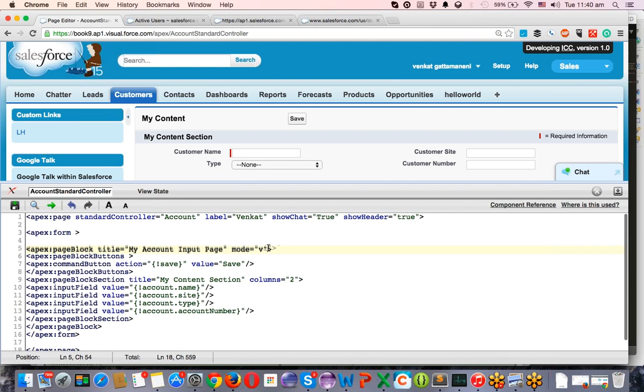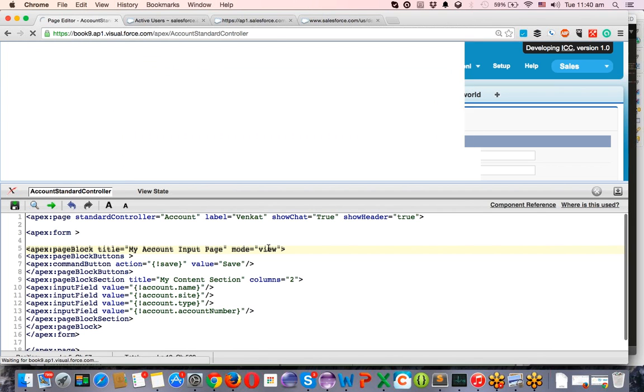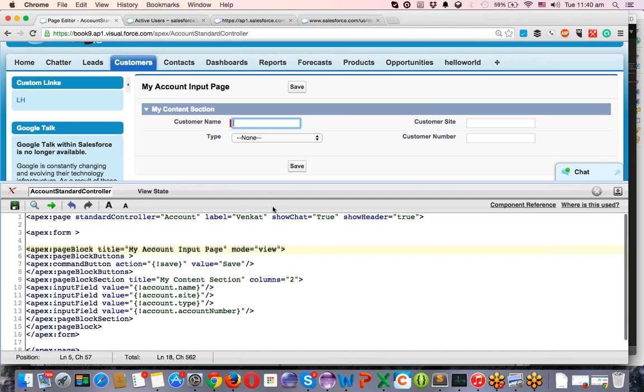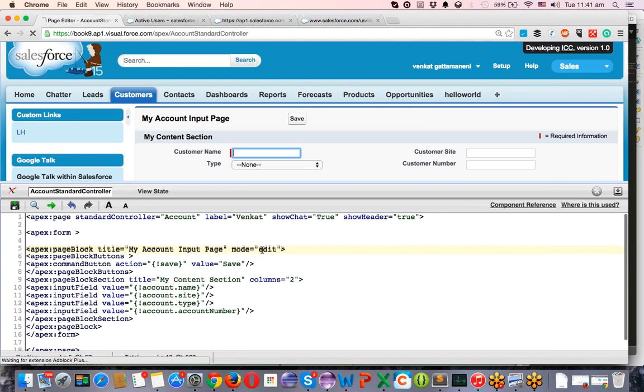So if I'm doing it as view, this is the view. It looks like a view thing. Edit. You don't see much difference between them with the mode.